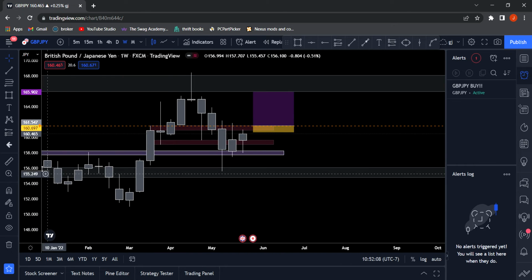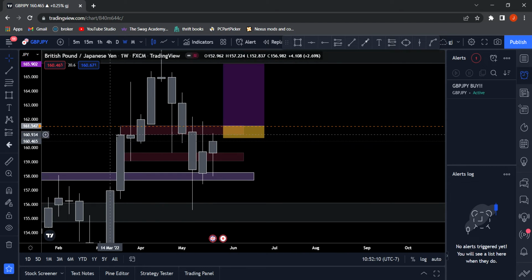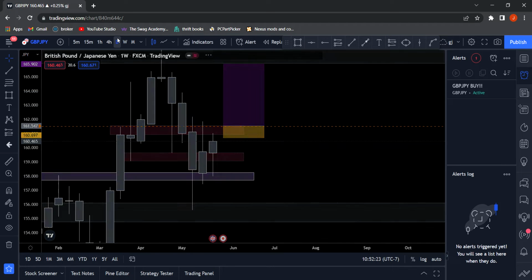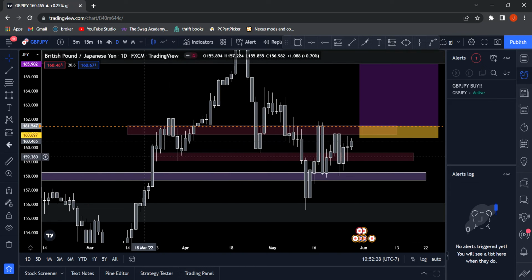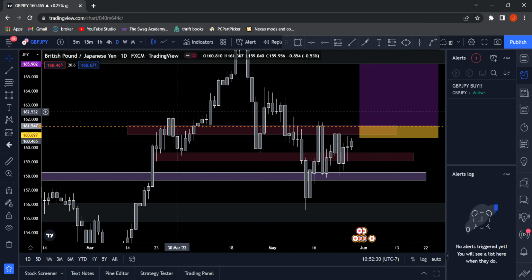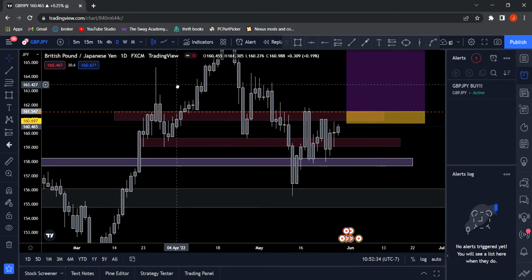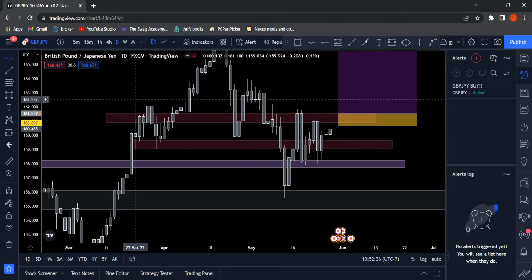All right, same thing here. I drew from the top of the candle to the wick, and then dragged it over. The reason I incorporated this long wick right here was because it was a fake out. It just spiked up and came back down. I can go to the daily time frame. You see right here, it spiked all the way up and then closed way less than 50% of the candle, and then dropped back below the level. So I incorporated that into my weekly zone, just this little area right here.